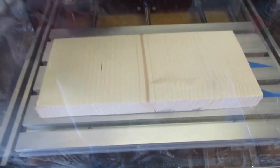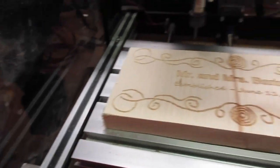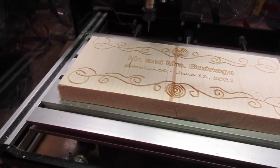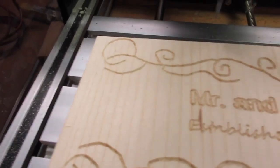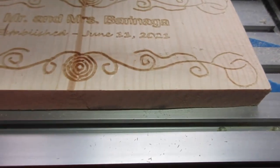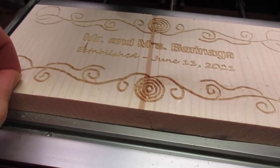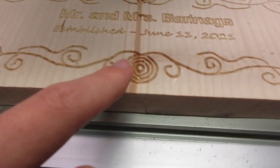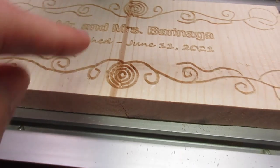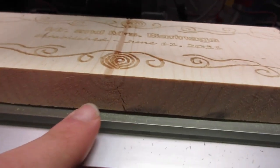Alright, I think this glue is set long enough, and I'm going to start this program now. Okay, there it is, done. That went faster than I expected, so the time lapse didn't really even have time to catch anything. No, it took about 10 minutes. So there it is. Sorry there's no time lapse. I really thought it would take longer than that. But no, it's pretty good to me. There was a little bit of chip out in the smaller areas because of the softer wood here. It would be in the middle of the tree.